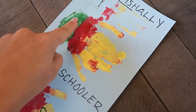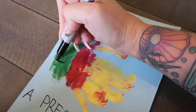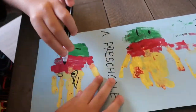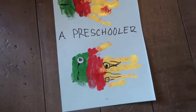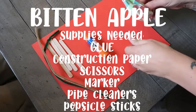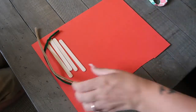Here he is just adding a little bit of decoration with his marker, but we are going to add googly eyes, just one on each fish and a little smile. So as you can see, I did that on the top fish. And I just let him draw and do whatever he wanted to his fish. I think this came out so cute. It's adorable. I love that you could do this for any grade. You could even do this every year and see how the handprints get bigger and just use a bigger piece of paper. I think that'd be really fun.